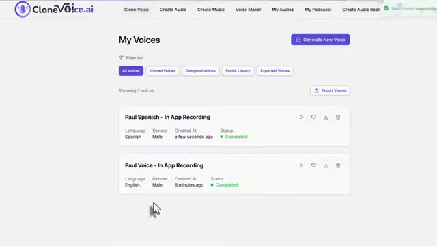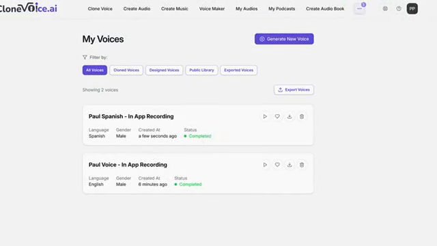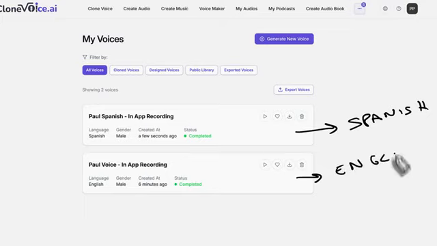Now, there's a key point here, okay? See this right here that I just told you, just so that it's clear, is that for better quality cloning of the voice, speak in that language. So in this particular case, I did Spanish. Let's say, for example, you have British English accent, or Welsh, or let's say Australian English accent, or whatever. You still want to speak in that language, okay? So that in terms of that accent, our voice cloning can pick up that accent, and basically for you to be able to use it.